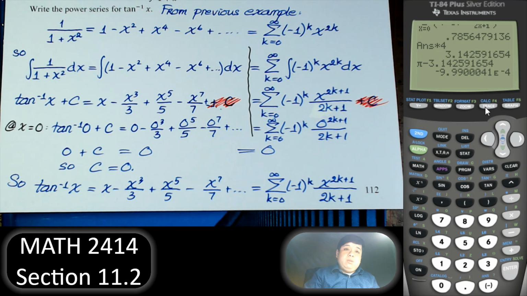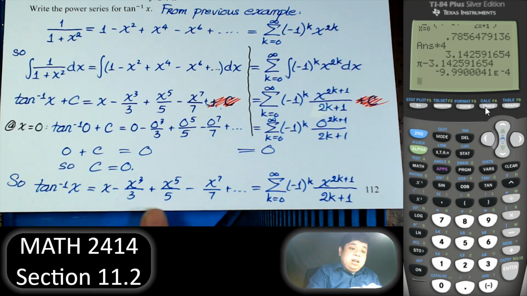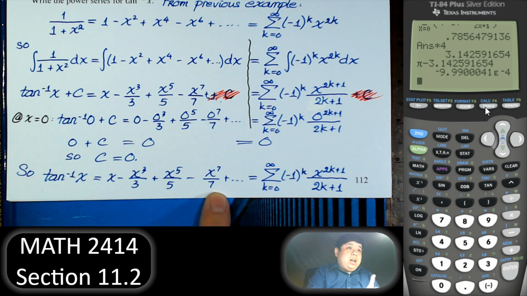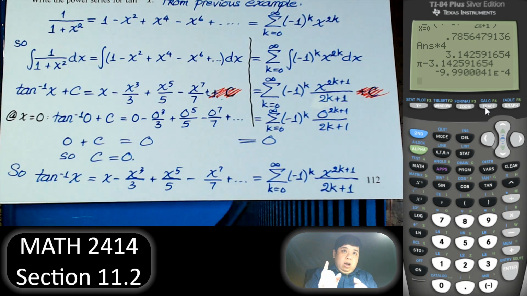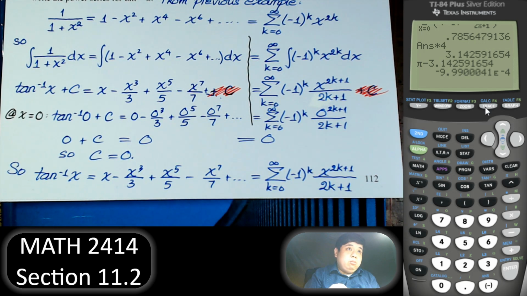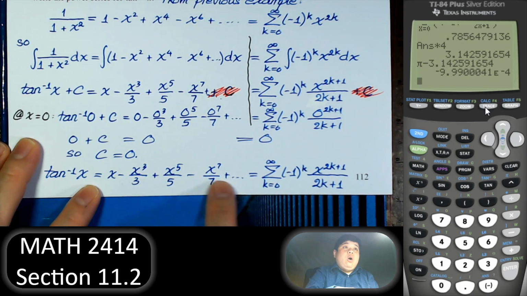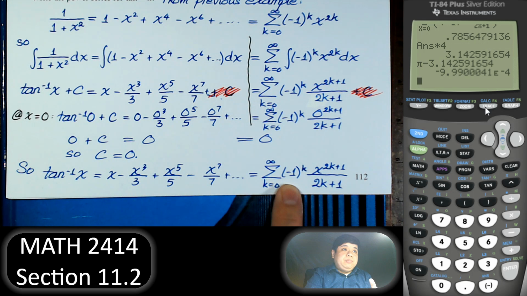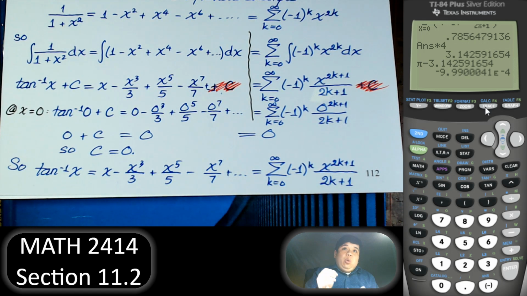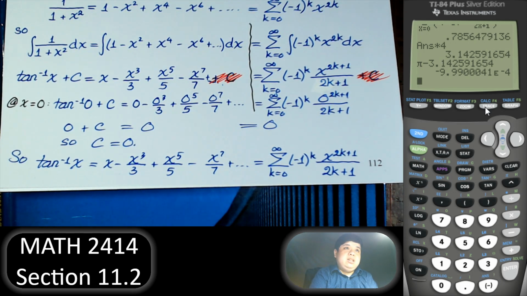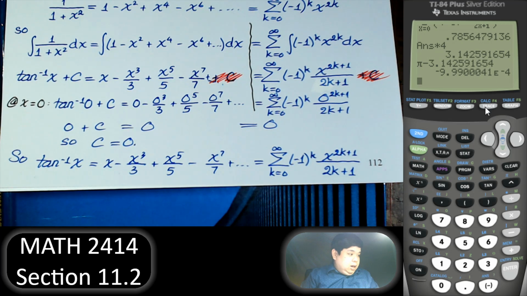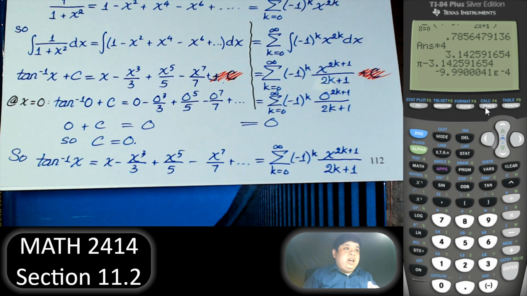But the point of approximation usually using power series is that whether it's a good or bad approximation, and I say this is not a very good one, because we need a lot of terms for the approximation to be very good. But the point here for power series is that if we can go on as far as we want to, the accuracy will be as good as we want. So that's the idea. We can get the approximation to be as good as we want if we have enough terms. So that's the spirit of using the power series to approximate something. But other than that, I will stop section 11.2 here.